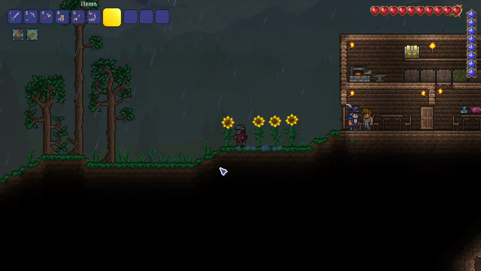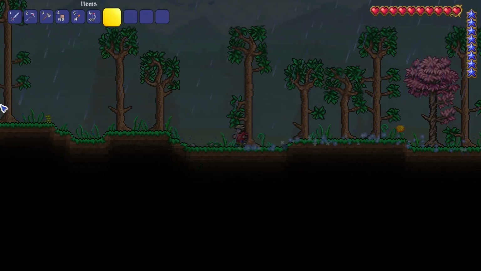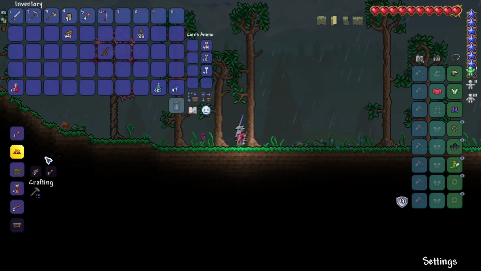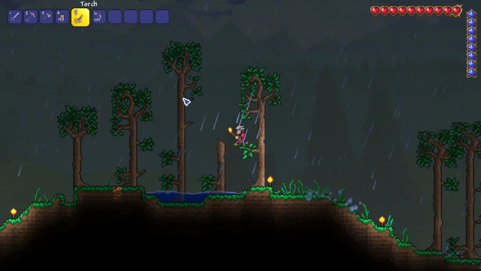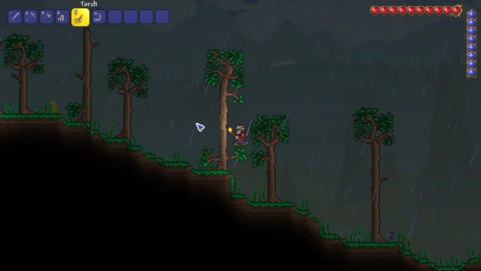Let's make a sprint for it, because I know the snow biome is in this direction. Sadly, you have to get past the corruption to get there. Maybe I should start using my bow more. We'll see. I made it for a reason. I should start using it.